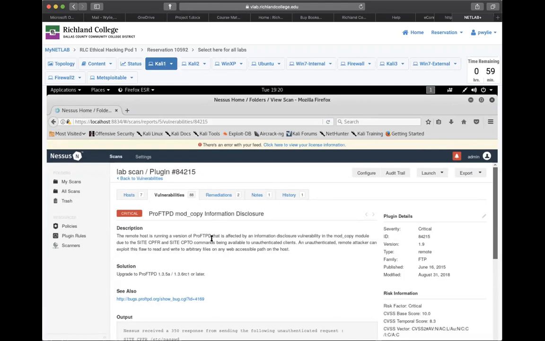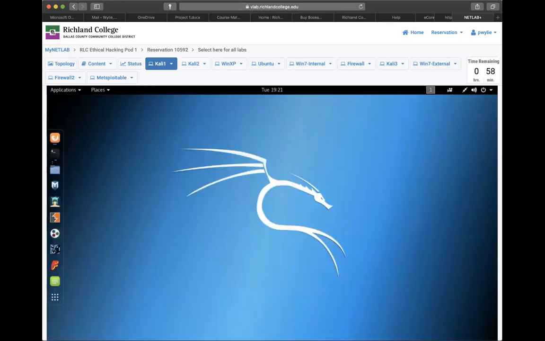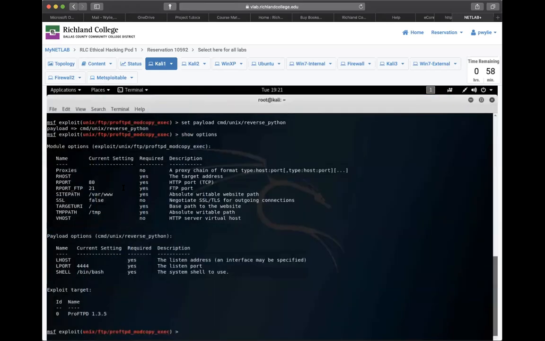So we're going to look at the host that is affected. This is 108. So we're going to go back and set our RHOST, since RHOST stands for remote host.